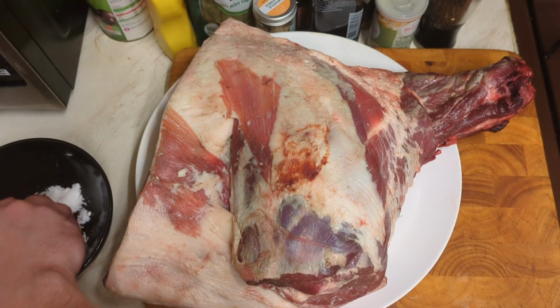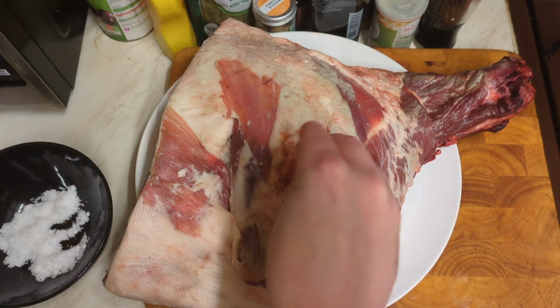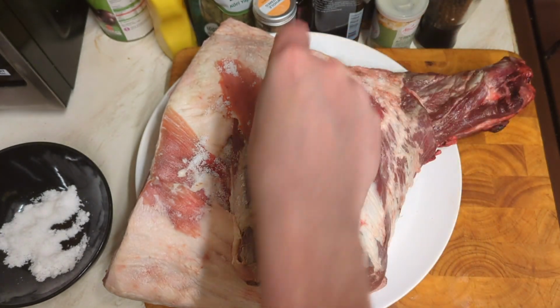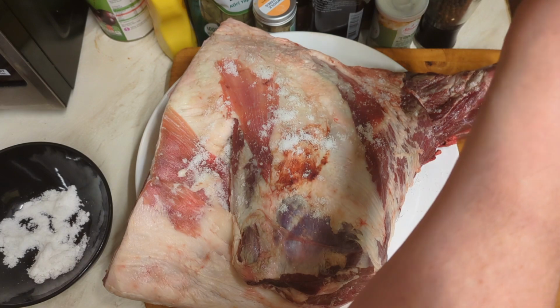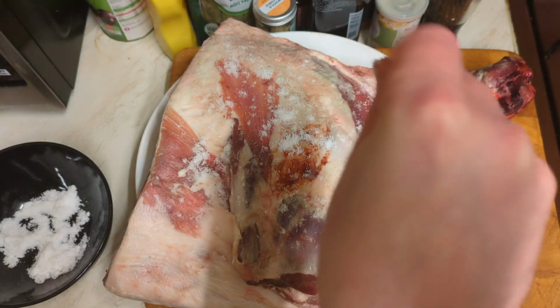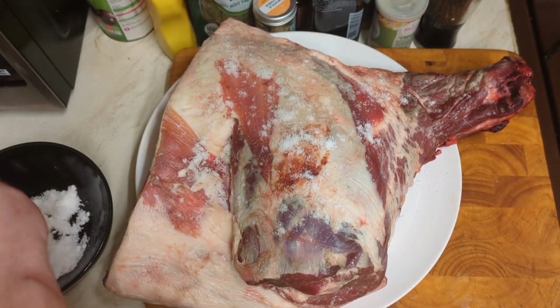Now you'll get an idea of the size of this as I turn it over, but it is a chunky boy. I'm trying to do the thing. It's supposed to go from about 8 inches up, as opposed to about 4 inches up, for better distribution. It all gets a wee bit salty if you're not careful.